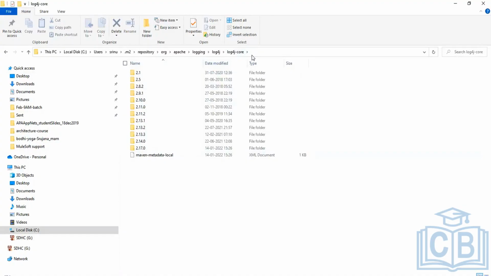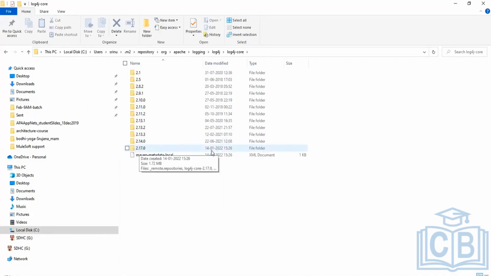Under repository, it's org, right? Then Apache logging, Log4j and Log4j core. Then you can find the versions, the latest versions only, right?